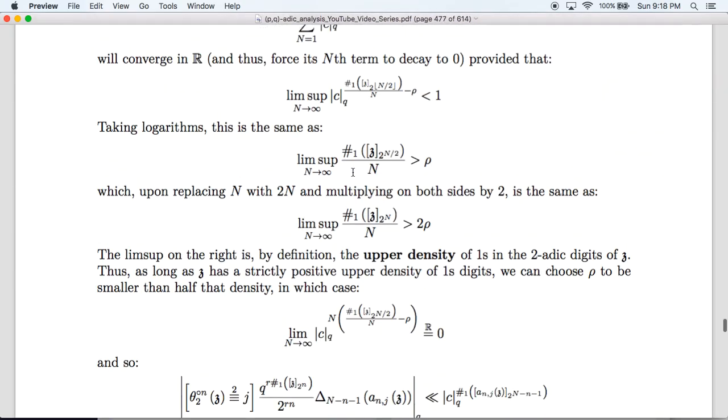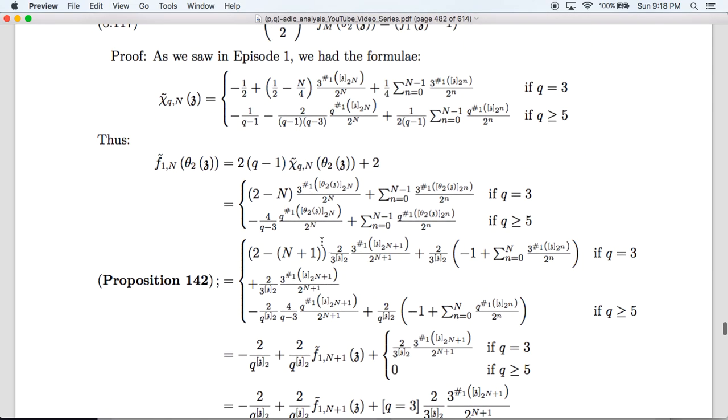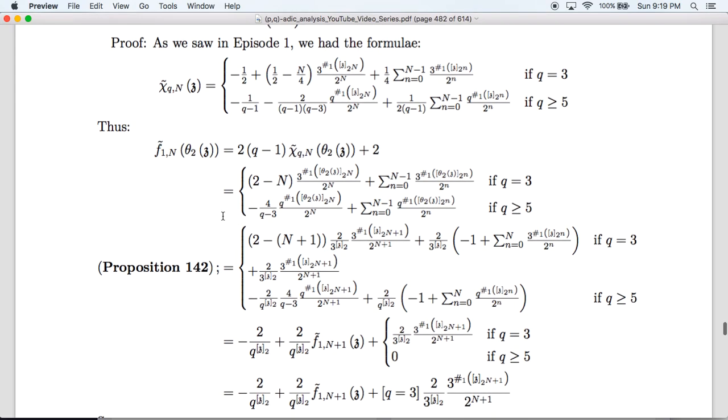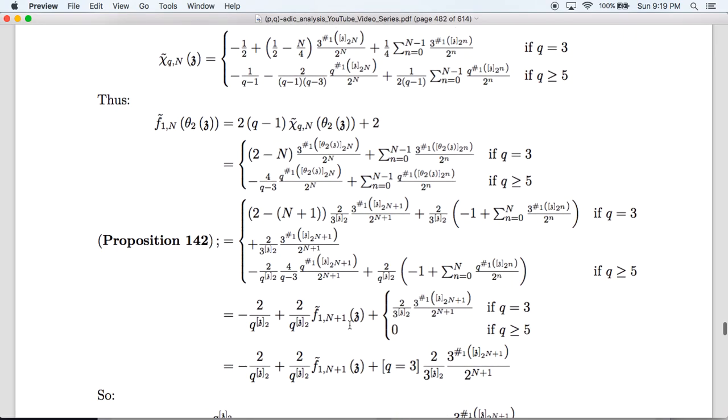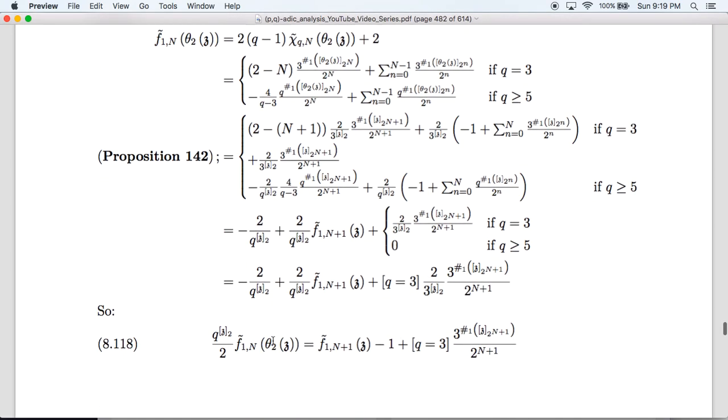By using that formula for the number of ones digits, when we go through the computation, we end up finding that, in particular, we use this to manipulate the number of ones here. So we have various n's coming in and out. We re-index, and so on. We end up with the following identity: that precomposing the shift operator with the nth partial sum of f1's Fourier series is the same thing as doing this. And so if we multiply by q to the z2 over 2, we then get this identity.